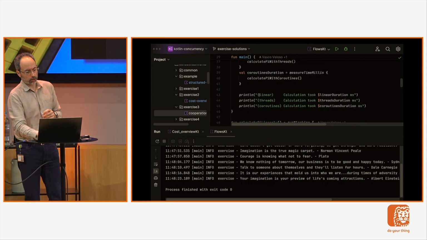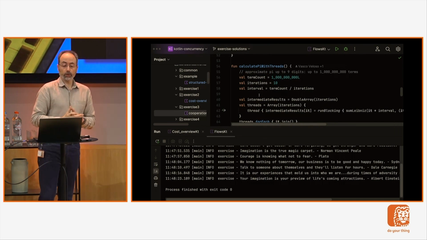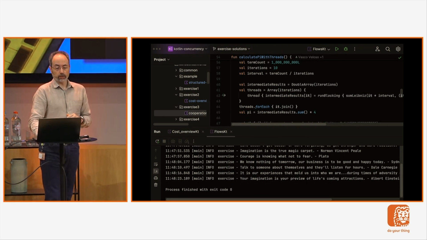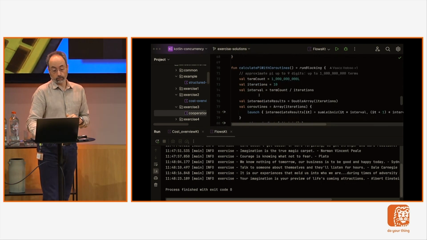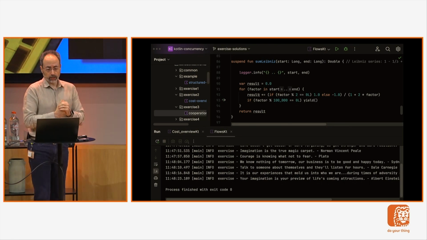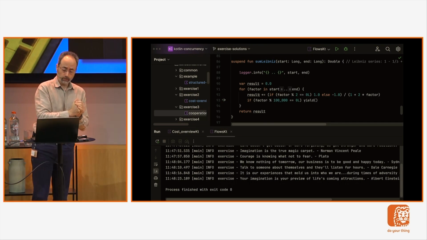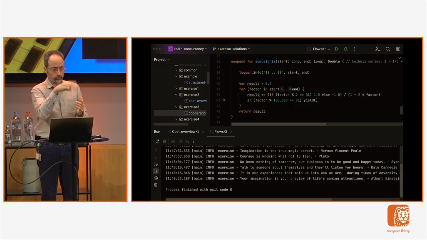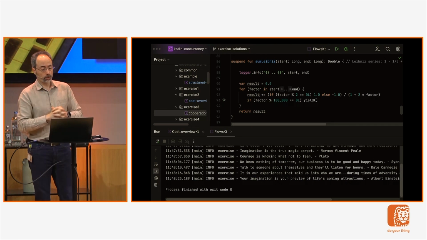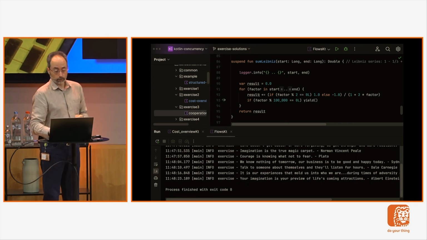This example uses the Leibniz approximation to calculate pi up to 9 or 10 digits, give or take, which, as you can imagine, is a CPU-intensive operation. This is the algorithm which you have on your screen. It is meant to be repeated. It loops. It accumulates results in an accumulator, and eventually it will return the approximation.